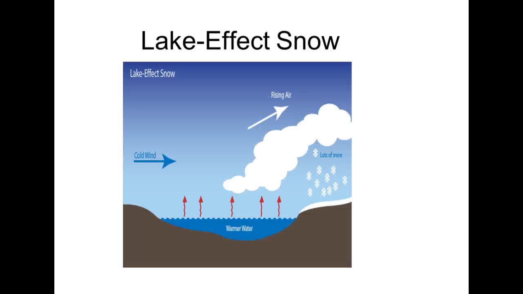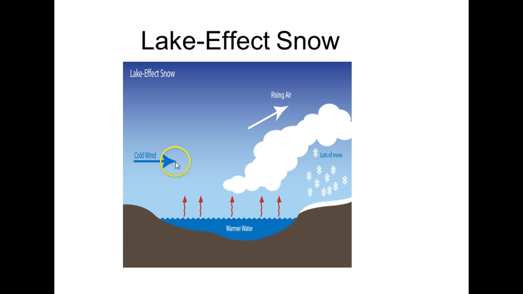Okay, the last thing we want to talk about with regard to winter storms is lake effect snow. So write in your notes that lake effect snow is produced during cooler atmospheric conditions when cold winds move across long expanses of warmer lake water, warming the lower layer of air, which picks up water vapor from the lake. So, in this picture now you see a classic lake effect snow.